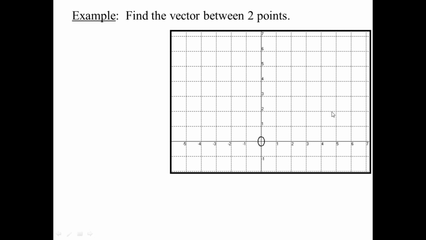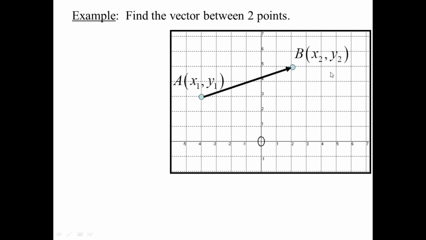Finding the vector between 2 points. Okay, this is significant. How in the heck are we going to do that? Okay, now that is a random point. It's the point x1, y1. I suppose I could have called it P1. I called it A. But the point being that this point could be anywhere in the entire grid, as could point B, or P2, x2, y2. So I drew them here, but they could be anywhere.